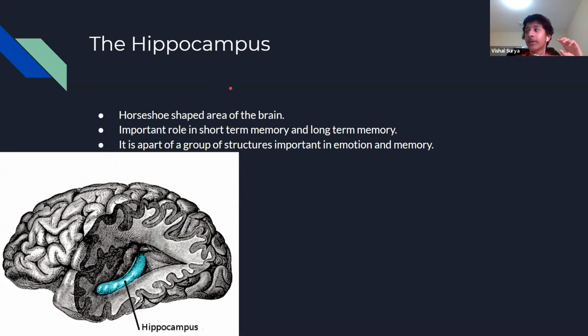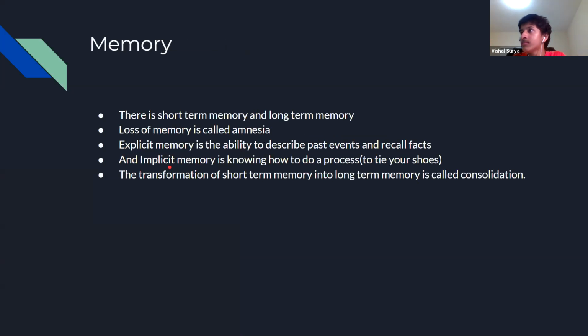So it's also a part of a group of structures important in emotion and your memory. Whenever you study neuroscience more, you'll see that emotion and memory are pretty linked together, and emotion can affect memory. For example, if you had a bad experience with a certain memory or event, then that emotion is going to affect what you remember of it. And if you had a good experience or a positive experience with that event, your emotion relating to that affects how much you actually remember from it, or what you actually remember. Probably remember more of the good parts of it.